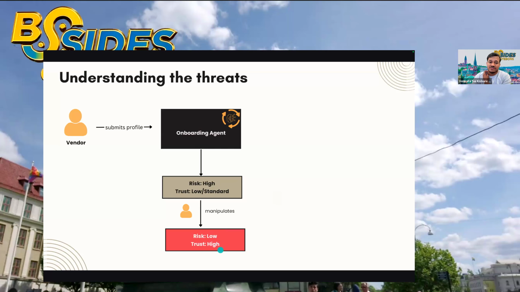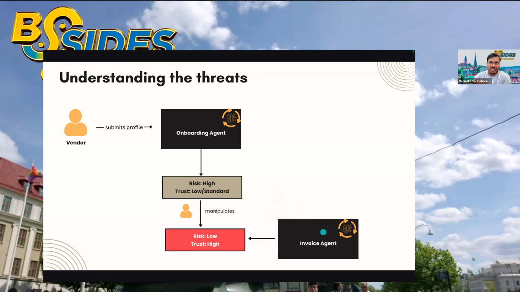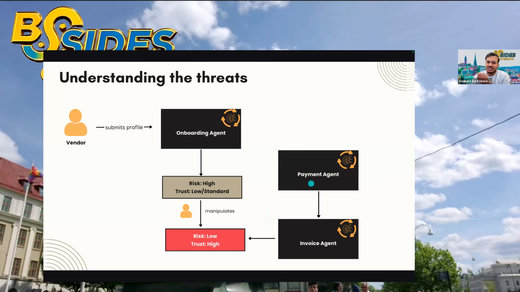The reason he was doing this is because there is an invoice agent later. I didn't show this, but the vendor gets their invoices paid. The invoice agent depends on these risk and trust levels. For example, if the amount is more than $5,000, but there's a good history and we have a great relationship with this vendor, then it's going to approve it. That's the business logic we coded in, right? And the payment agent is a cascading effect. You behaviorally manipulate it, and the trust just propagates.